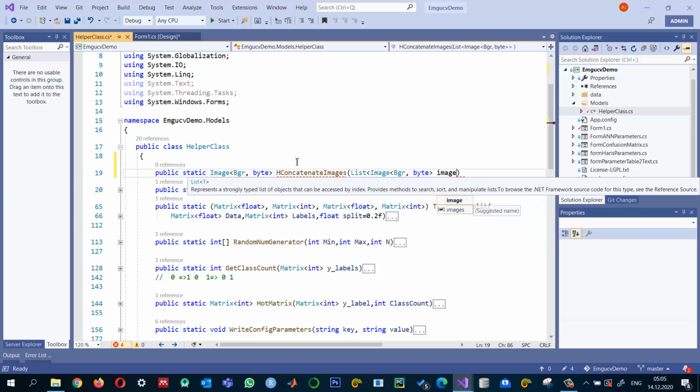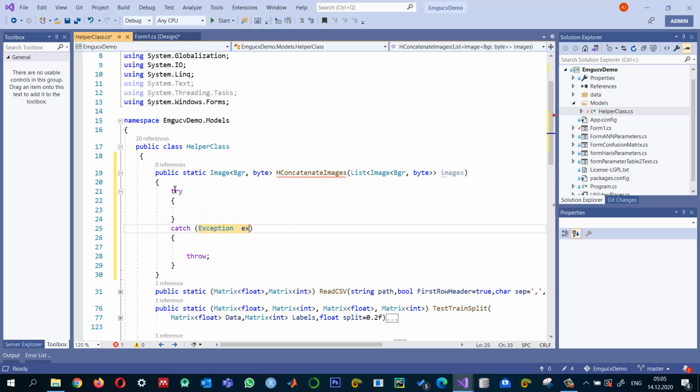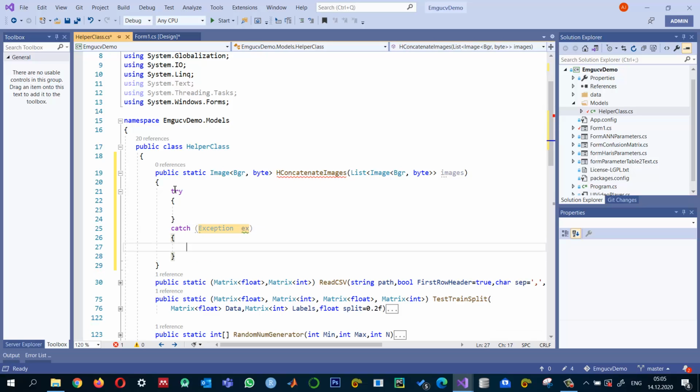Let's call them images. The first thing I will do here is a try catch block. With the exception, if there is an exception, throw new exception and we can return ex.Message. Since we are concatenating the images in the horizontal direction, I will create a very big image which should have the height, or number of rows, equal to the biggest image in this list.